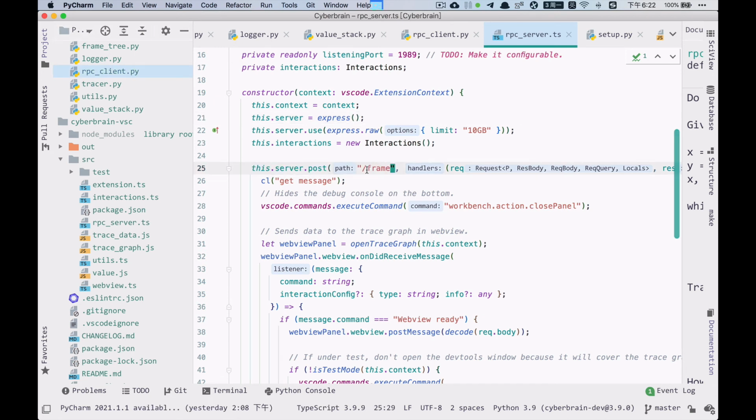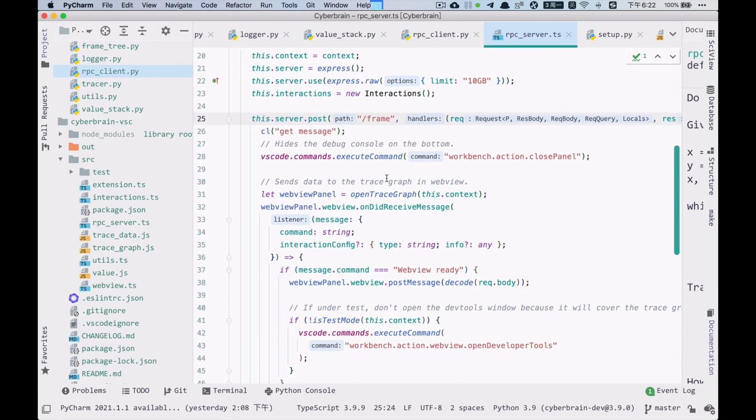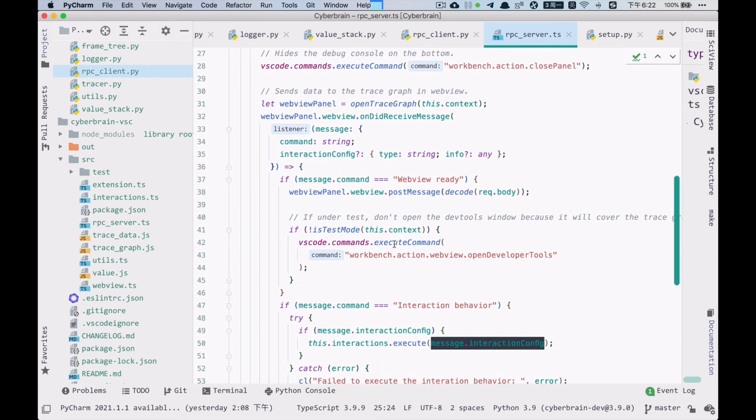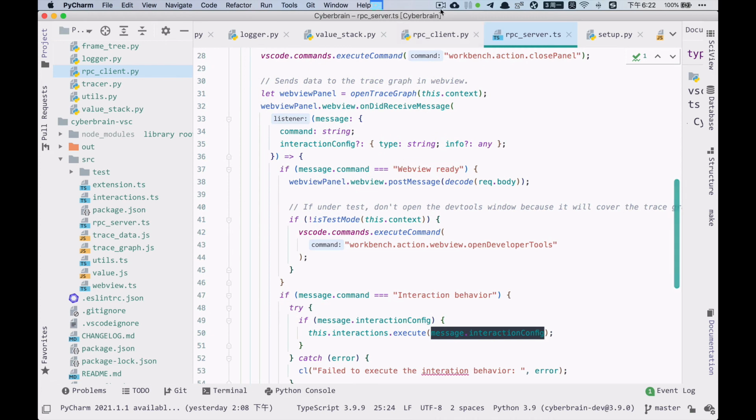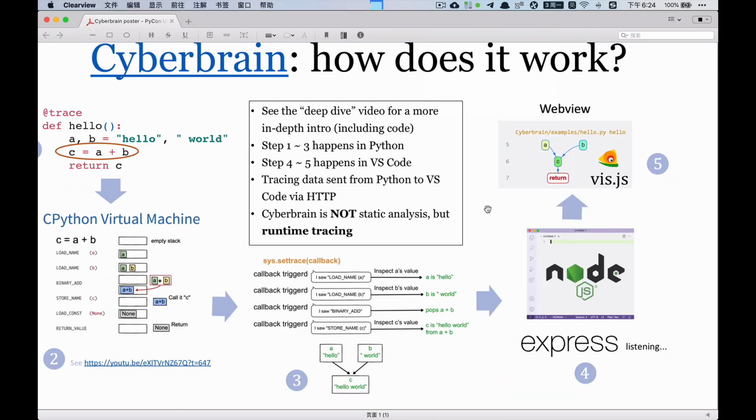It has a handler for frame, and it gets the message that's published from the Python side. Okay, so this is step 4. Step 4 is very simple.